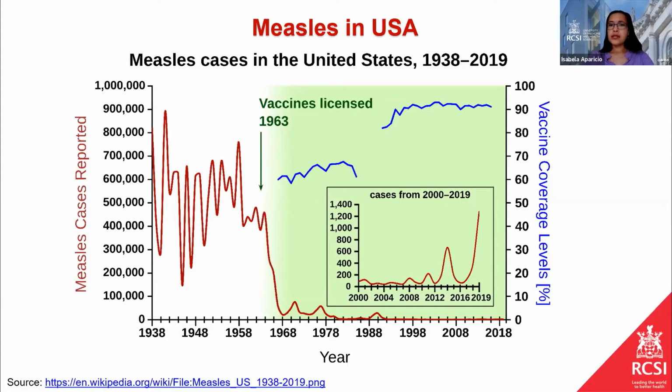really. So we dropped down from about 500,000 cases a year down to a few hundreds. But here on the inset, you might notice, I don't know if you can see my pointer, here on the inset, you see that from 2000, so just a couple of years after the paper was published, we started to see the cases rising again. And probably many of you have heard of measles outbreaks in big cities like New York or London.